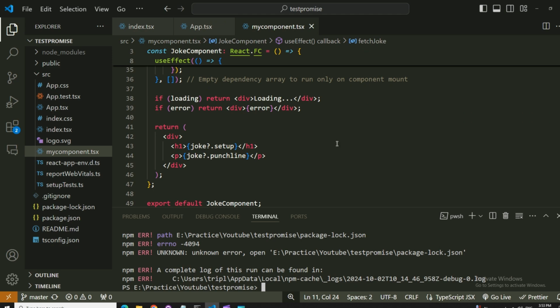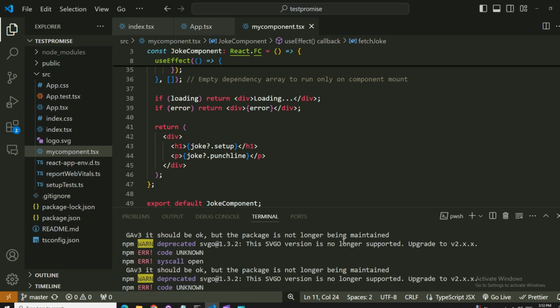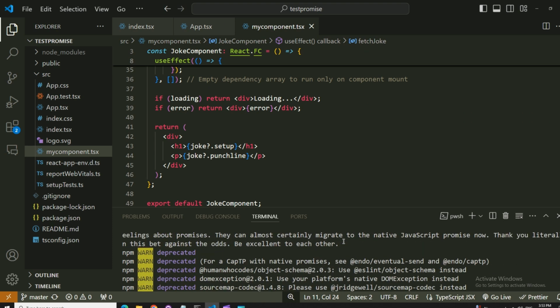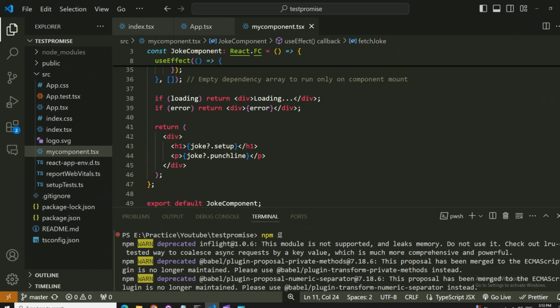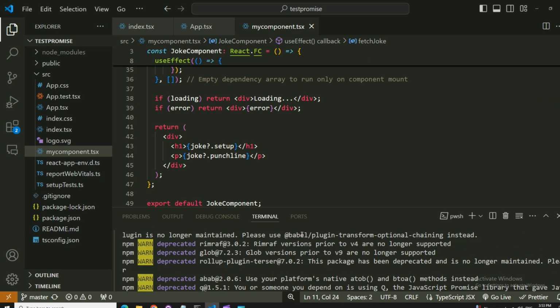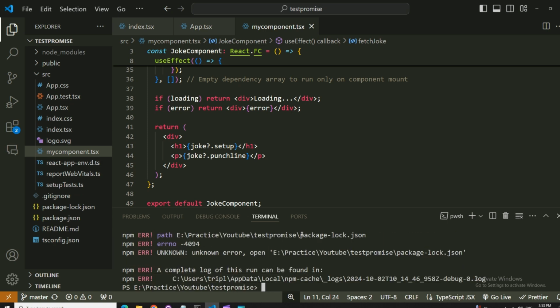I'll put the GitHub link for this application in the YouTube description, and you can download it there. Remember, when you are downloading any application from GitHub, you need to run npm i, the Node Package Manager install, and that will install all the related packages for your application, and your application should be fine. Otherwise, if you download any application from GitHub and try to run it, you will get an error.